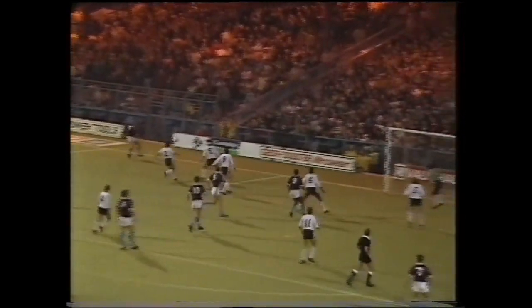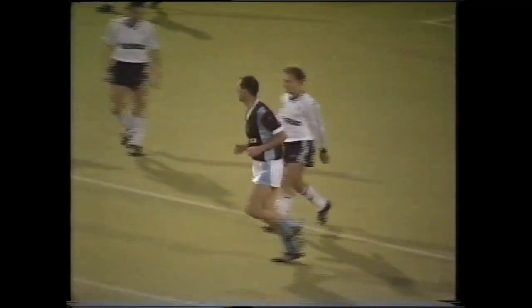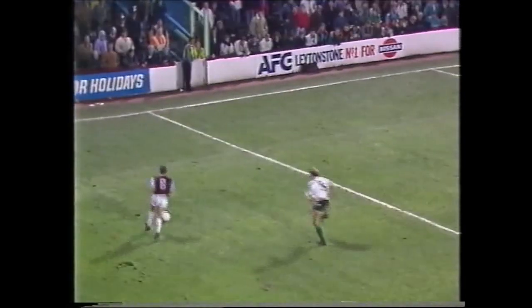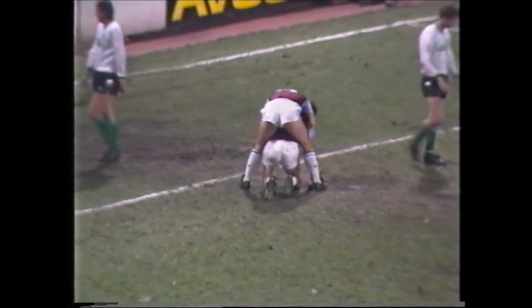Keane. Martin. Well, West Ham must have been shaken up by the half-time talk. Make it a little tricky out there. Good touch by Slater to Allen, back to Slater. There's the cross, that's not a bad one. Alvin Martin with a header, and Martin scores his 1st goal of the season in dramatic style.